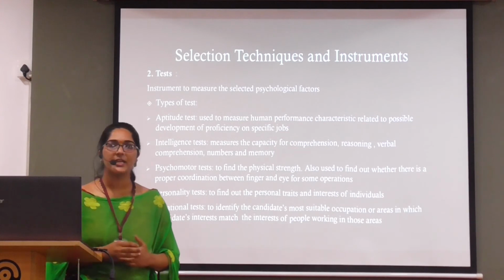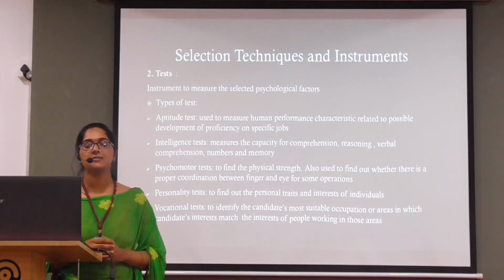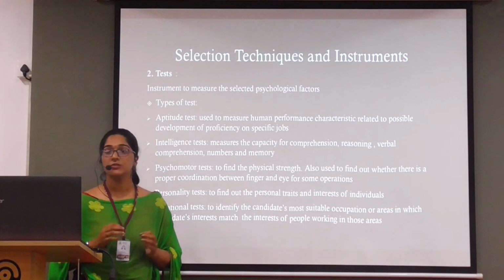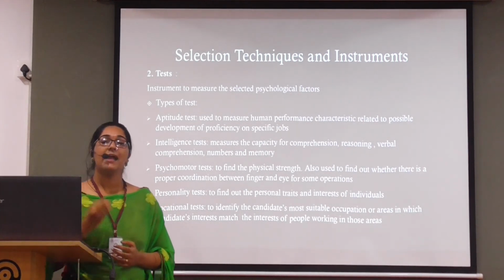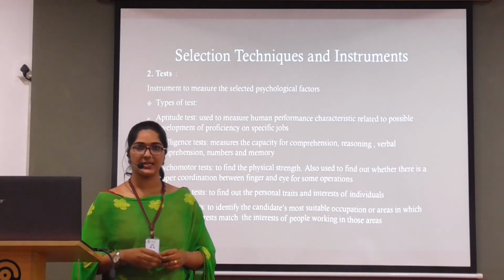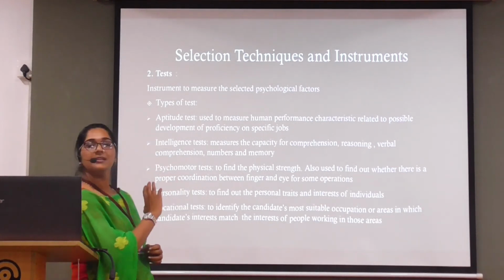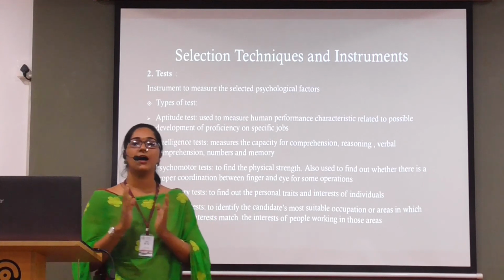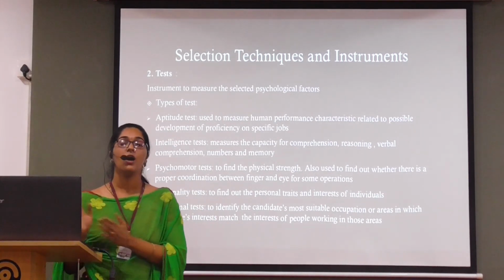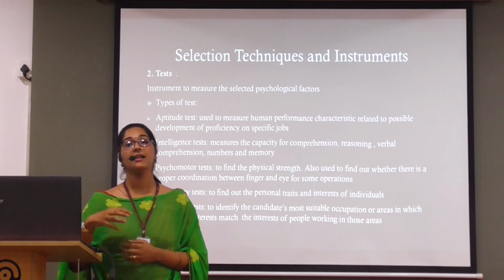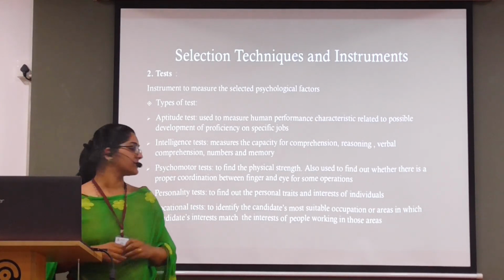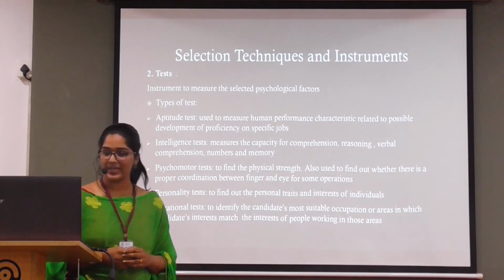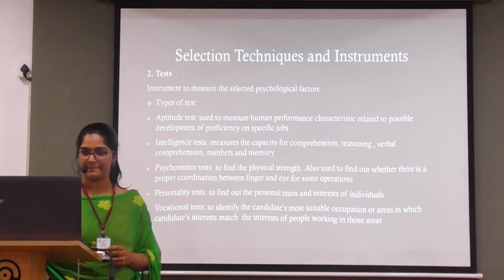Then you have a vocational test. The vocational test is to identify the candidate's most suitable occupation. In other words, every person has their own interest areas. So under the vocational test, they test which areas you are good at, what your strengths are, and whether they can use your strengths to meet their organizational expectations. This is what is done under the vocational test.